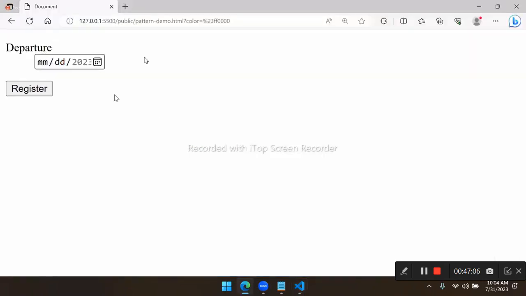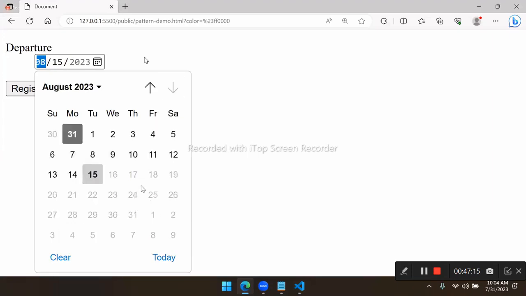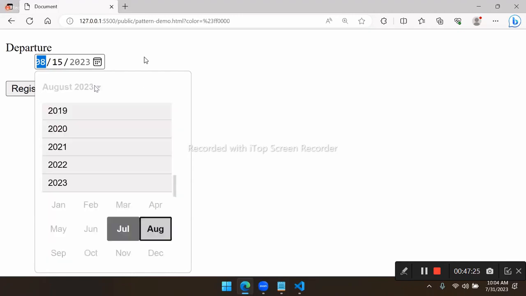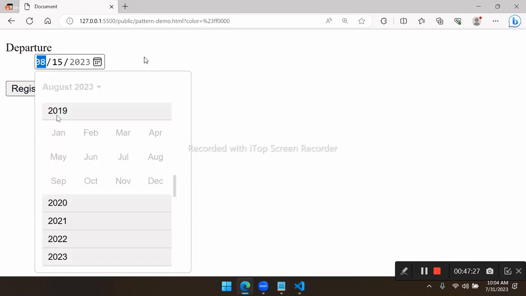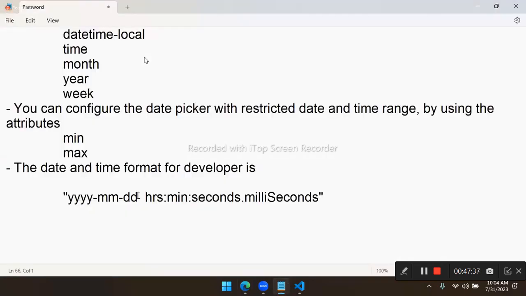You can see other dates user can't choose. We can't select them. User can choose up to August 15 only. Other dates again not selectable. User can choose only these dates. Other dates user cannot choose. That means you click here, other years or other months, they are not selectable. So we have a restriction for date that you can do just by using this format, and by using which attribute? Min and max, right?